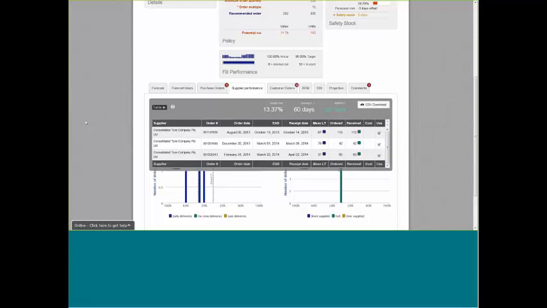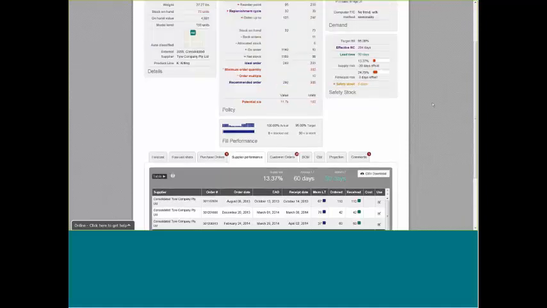Here is literally every purchase order that we've placed on this supplier. Here's one. We placed it on August 8th, with a requested delivery of the 13th. It arrived on the 14th. We ordered 110 units. We received 110 units. This supplier's doing pretty good. In fact, they're doing better than the stated lead time. So we may not need quite as much safety stock. So we're using this information to adjust the recommendation for safety stock.